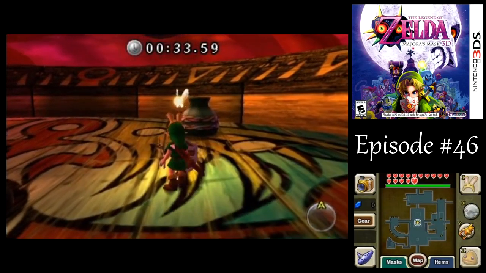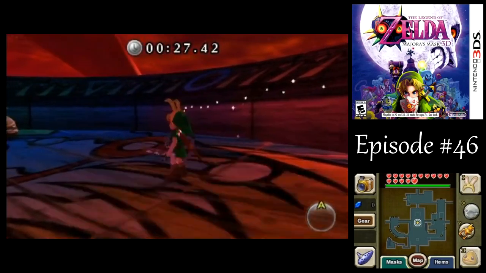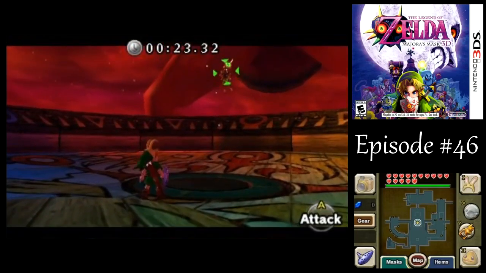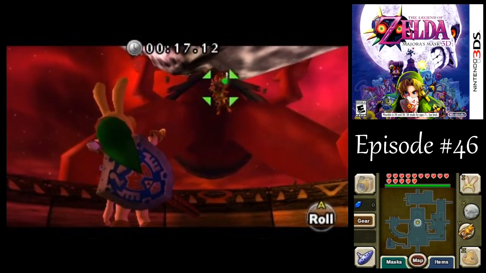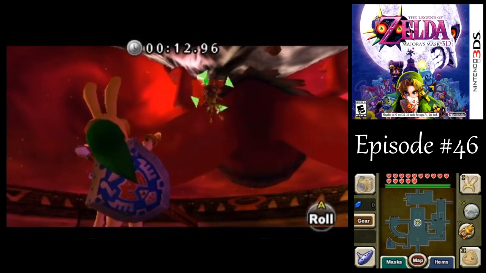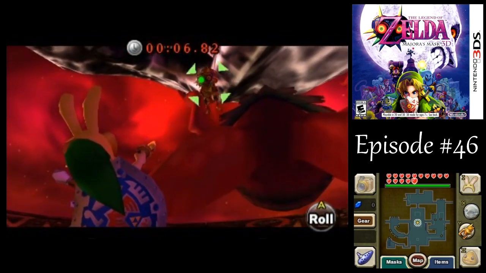Oh, man. Well, good thing I don't have the inverted Song of Time going, but, okay, I guess the Giants are buying us time or something until we can do something else. Do I have any other items that I could use? I don't think so, because I'm all out of consumables. Maybe the blast mask?